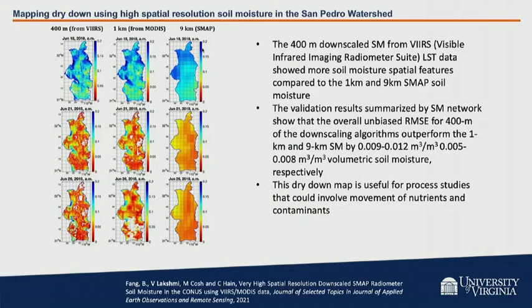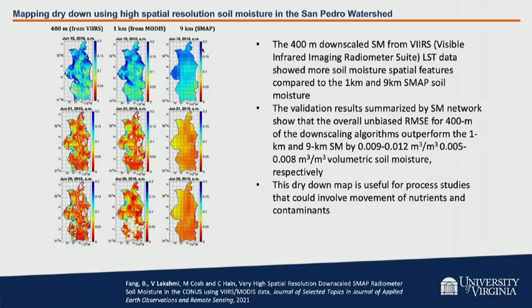Now, if you go down to smaller watershed, this is San Pedro, very small watershed. And look at this. This is very simple. It is June 18th or June 16th. I can't read it. You can read it better than me. June 18th, June 21, and June 26th. Look at that dry down. That's the 9 kilometer showing the dry down. It's just drying down. This is the 1 kilometer showing the dry down. This is the 400 meter showing the dry down. Now imagine you are a biogeochemist who is looking at the movement of nutrients or contaminants. Having the high spatial resolution soil moisture tells you how water will move and how this nutrient or contaminant will be carried.